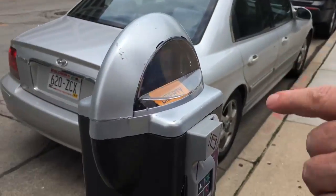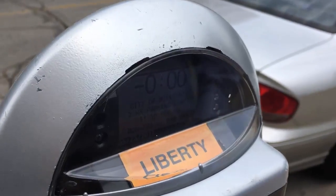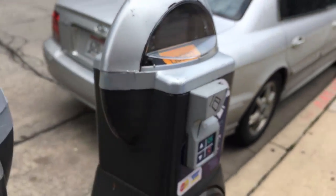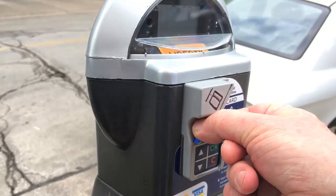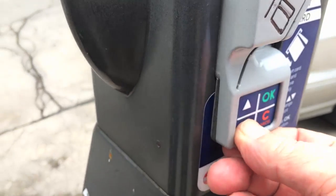Now we're on Old World 3rd Street, kind of by the Grand Avenue Mall, and we have our third kind of meter. This is a Liberty — looks kind of easy to use. This guy's meter has run out, so we're gonna do him a favor. This meter tells us which direction to put your card in. Now we gotta choose how much time we want — we're gonna go down and give him a quarter.